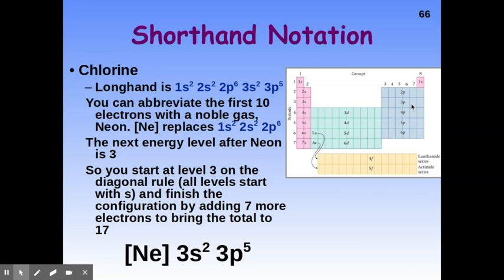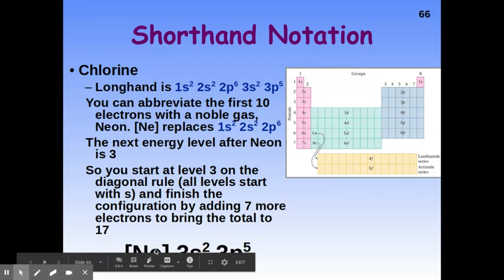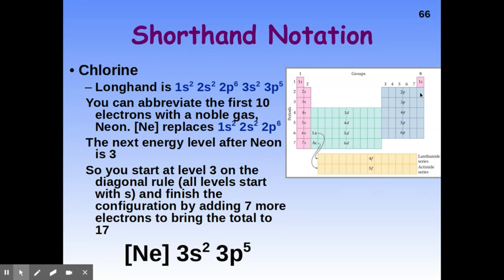So when we say go find the last noble gas, that's what you do. You go up to the last level and over to the last noble gas, which in this case, right here on your periodic table, is neon. So you put neon in brackets. Then you just pick up from there. What comes after neon? Well, after neon, I'm in level 3, block S. So I'm in the 3s, which will hold 2, and then I'll go to 3p, which could hold 6, but I'm stopping at chlorine, so 3p5.